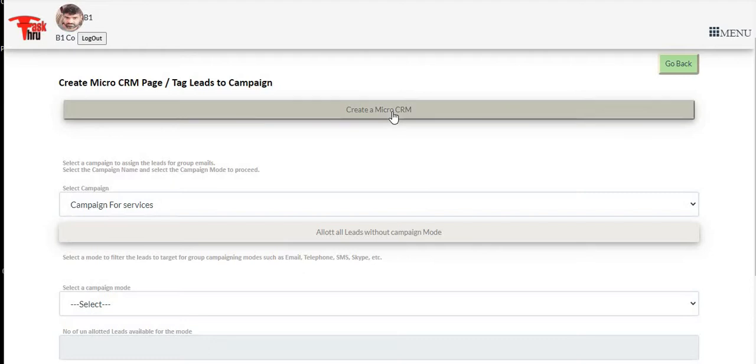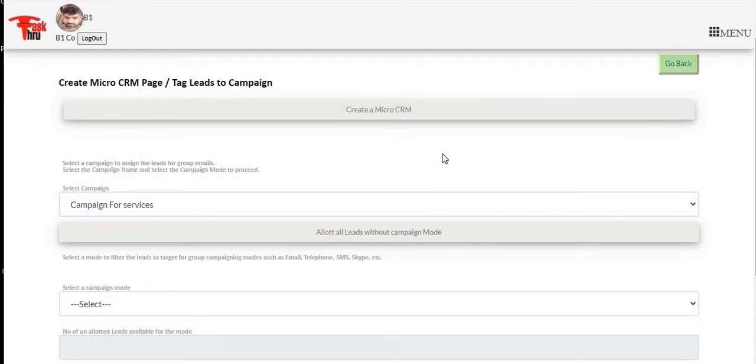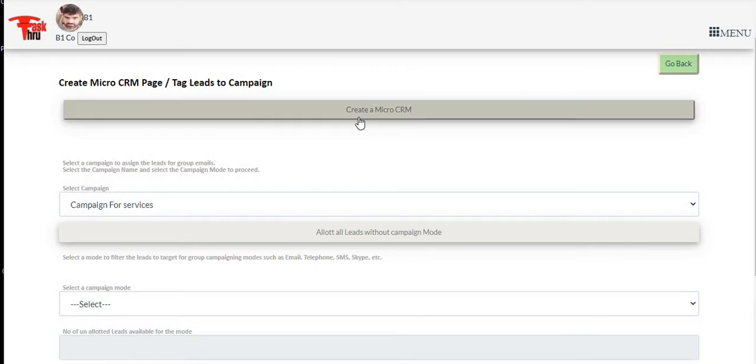Then I can create a micro CRM from here, allocate my entire lead list from that district to this micro CRM, and I can provide access to the distributor by just creating a micro CRM.